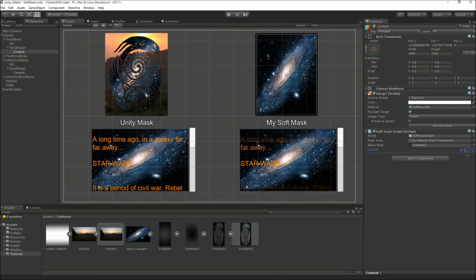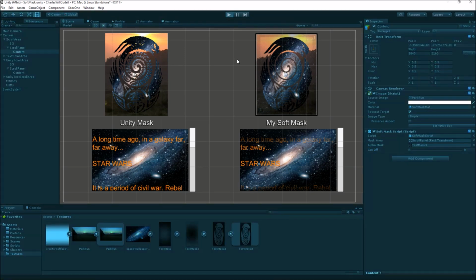Now when it's at 1, obviously everything's off, so it's not letting anything through, it's masked everything effectively. So you can already see that if you've got quite a funky alpha mask, you can apply the cutoff, and you can do some quite nifty transition effects with that. So let's have a look at these two running.